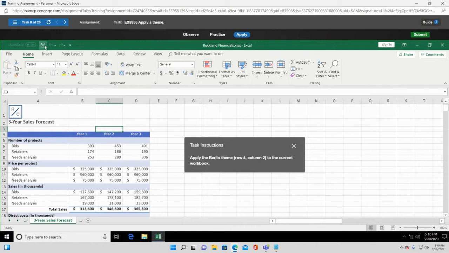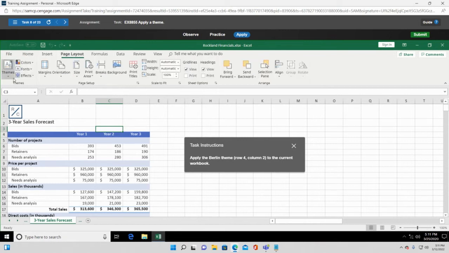So themes are in either page layout or view, probably page layout. Let's see. Yeah, themes. So page layout. Oh, you know what? I said I would do at least one each time, and I didn't in the first one. Let me do this from the practice to show you, because practice and observe are very helpful when you don't know things. I mean, obviously, I've been teaching this stuff for years and years, so I pretty well know it all, or know a lot of it.